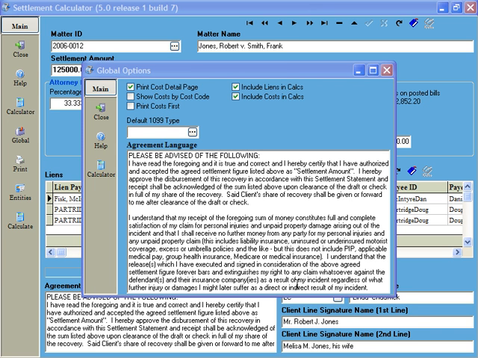The default 1099 type is for use when using the Perfect Practice accounting system. We have the capability to automatically request the settlement checks. A 1099 type is required for checks. If you don't need 1099s for client settlements, you should set up a 1099 type 0, for no 1099 required. See the accounting tutorial, and contact your accountant for further information.